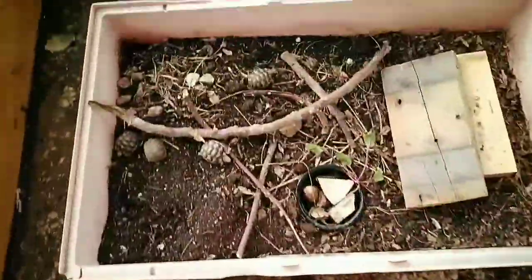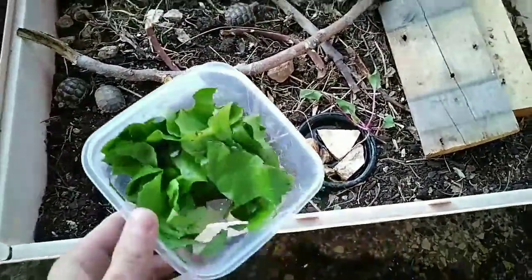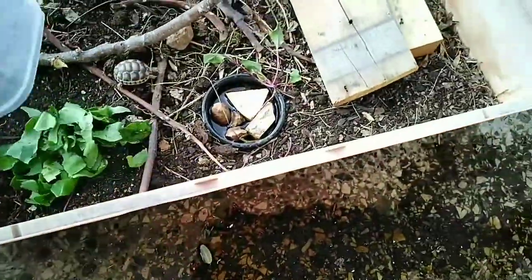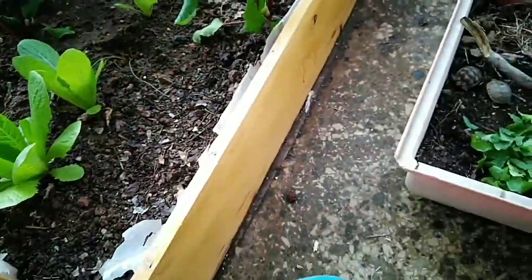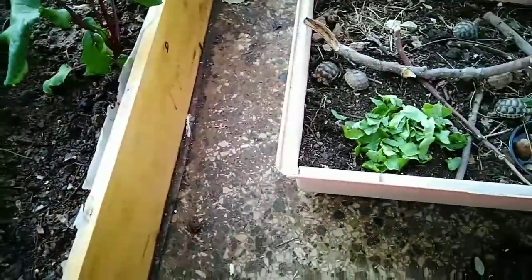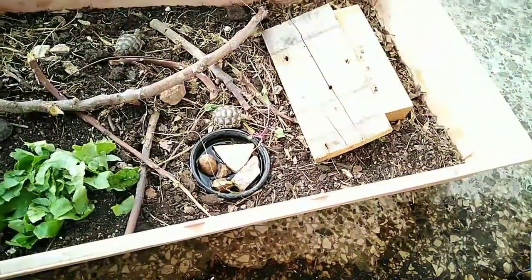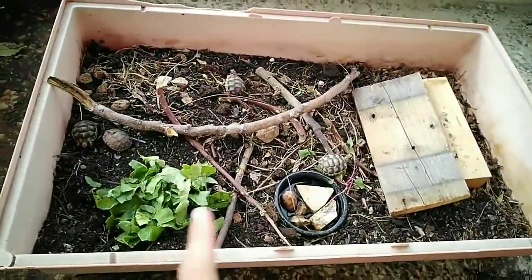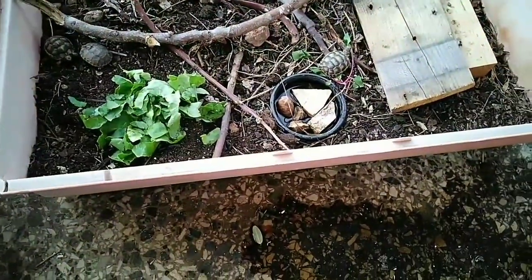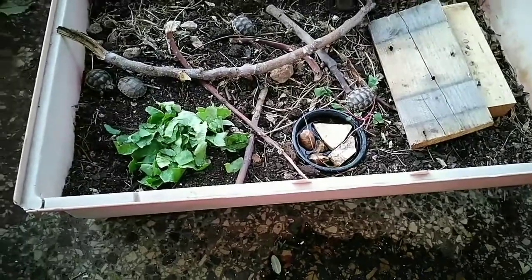This is where they normally are — outside. I just put them in when it gets dark. I'm going to feed them some lettuce; I've already washed it. I usually prefer giving them something from the garden, something organic so I don't need to worry about chemicals. This one is going to eat the beetroot — it climbed over the stick to get it. That's why I want sticks in here — I want them to be able to work out, especially the back legs.